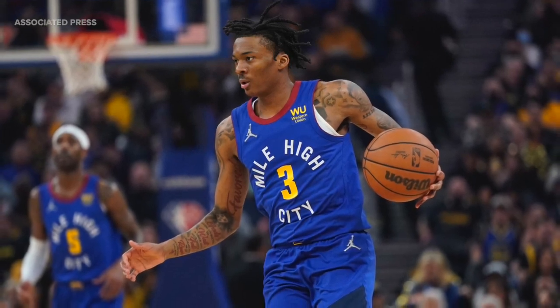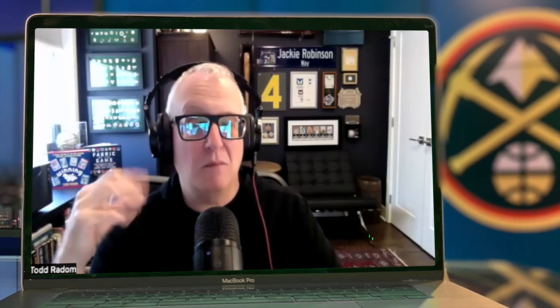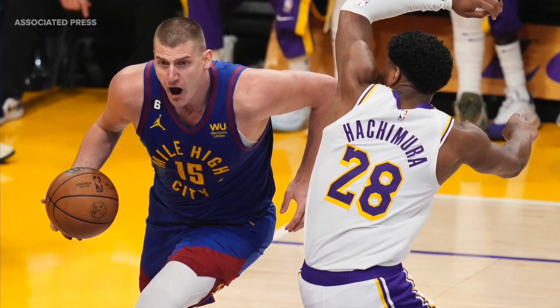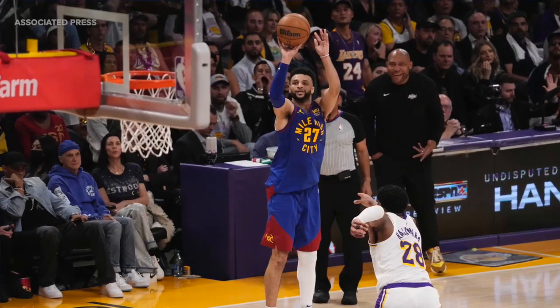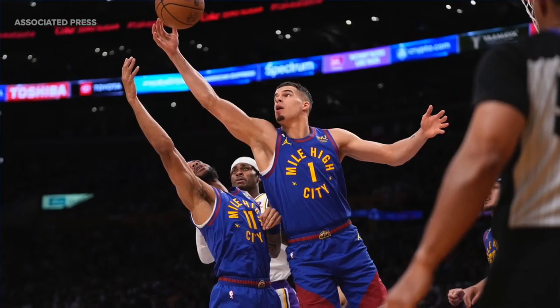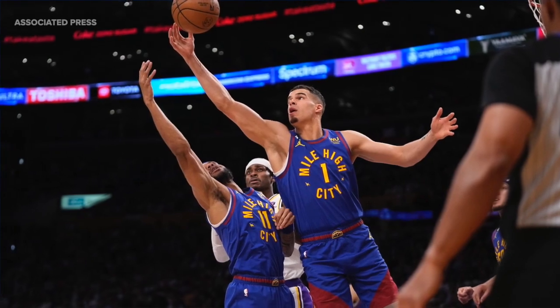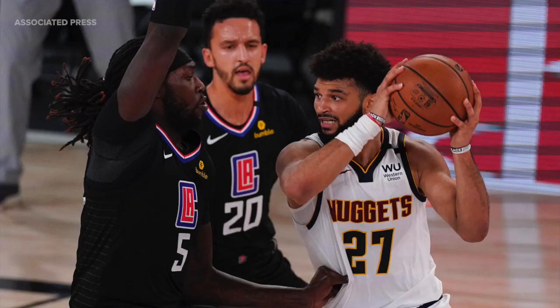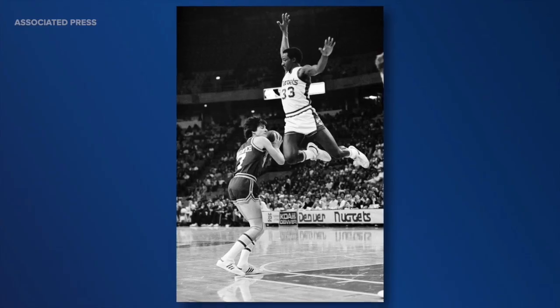Then we fast forward to 2018 and the modern-day Nuggets look, which Radom says is a nice mix of the past and the present. They have a pretty defined look. The idea of them being the mile high city is, of course, extremely ownable. I personally enjoy the more bright blue and gold color scheme, because I think of Denver and how this look really harkens back to the early days in the NBA and the last couple of years in the ABA.